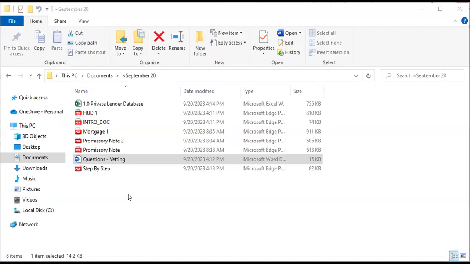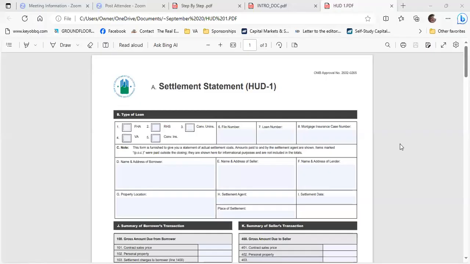Now I'm going to start showing you guys a little bit more in depth, and then I'm going to talk about direction to pay. So we all get paid, and everything goes through a title company, right? Some of you guys just saw this a couple of weeks ago. Again, some people haven't seen a HUD-1. So I'm going to show you guys the HUD-1 one more time. I can never stop showing people the HUD-1.